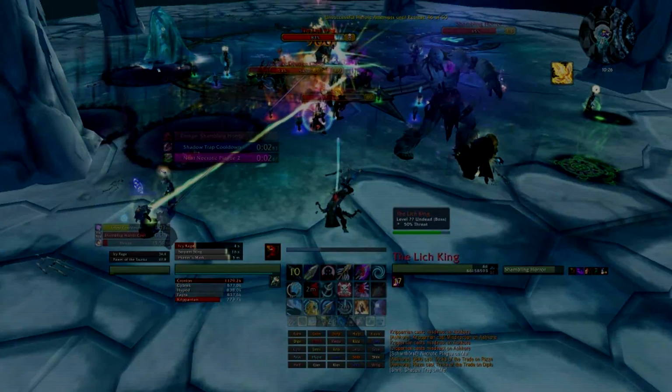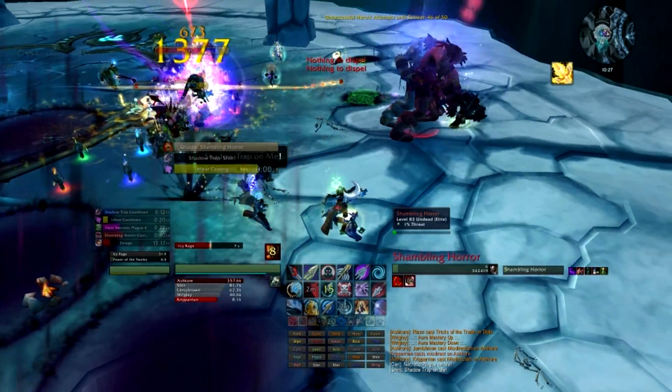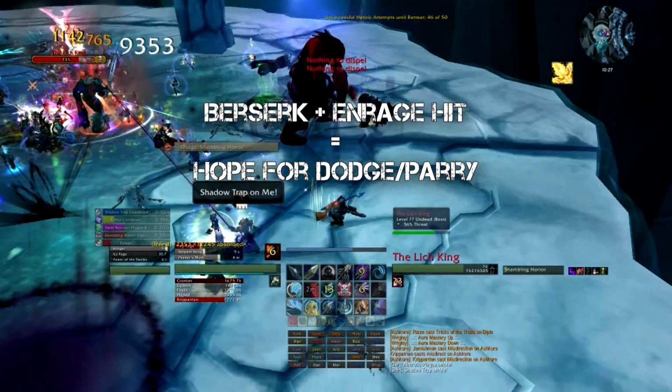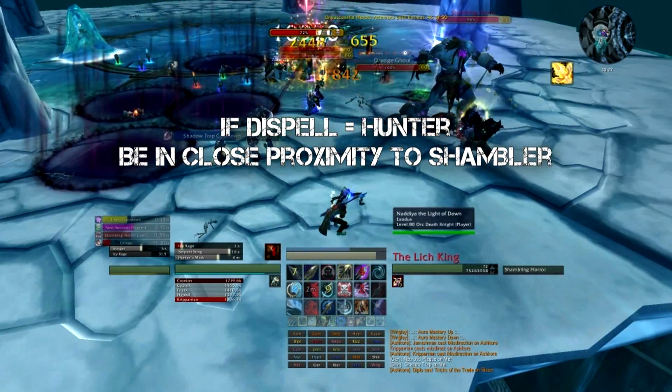The Shamblers in phase 1 also berserk when they're sub 20%. This berserk coupled with the enrage is going to one-shot any tank through most cooldowns, so you want to have very quick dispels on the enrage.